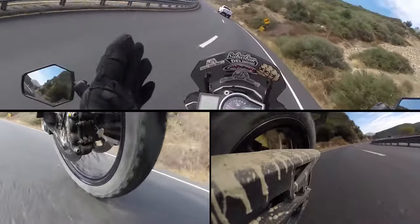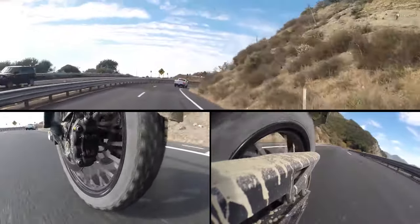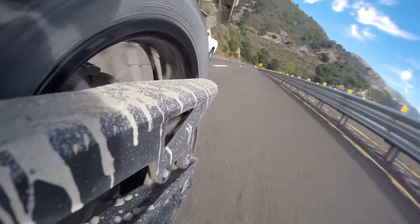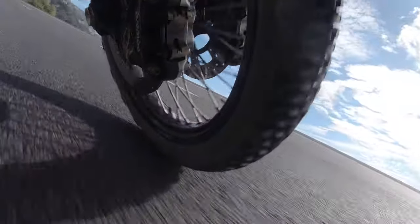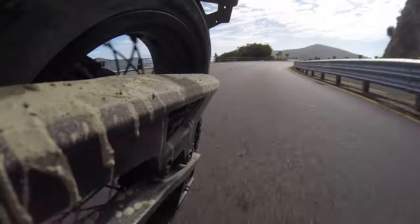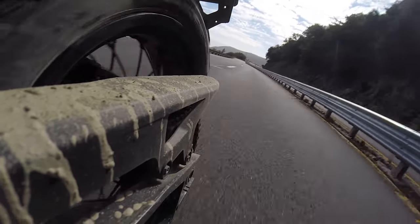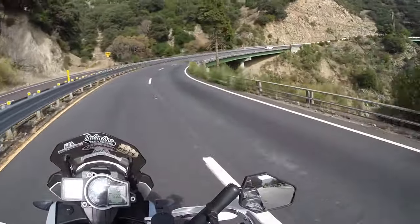I do have to say that when I'm in these corners, I feel these lugs squirm more than some of the others I've ridden on. It's like you can feel the ground moving beneath you, but you know it's solid and it's not going to go anywhere. The tire's not breaking free — it's stuck down there like glue. A lot of it has to do with the amount of throttle. We're laying full throttle but coming in nice and easy compared to the canyon where the corners were sharper, and punching it out is what got it to break loose.